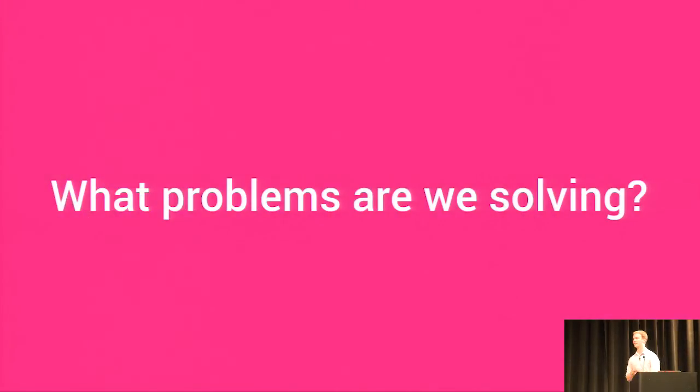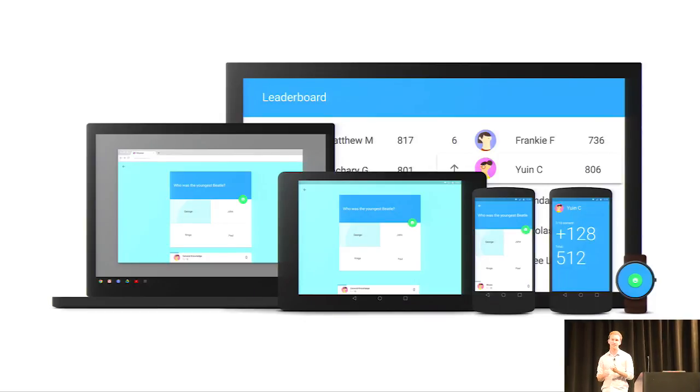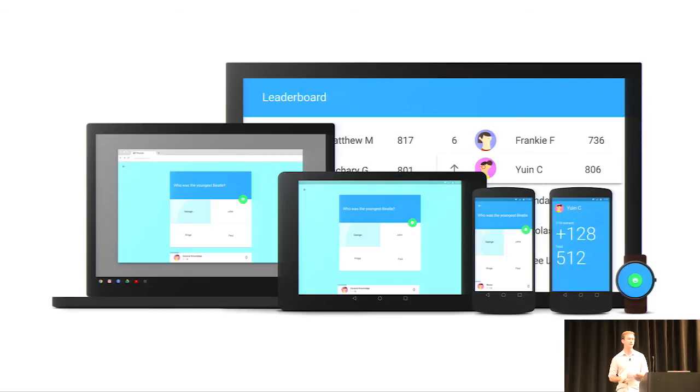So what problems are we solving? To frame the discussion, this has been touched on a lot, and I think will continue to be touched on, but web developers and web applications have really high expectations nowadays. Everybody has a browser in their pocket, and they expect their web applications to function just as well, if not better, than their native applications. They expect them to work across a million different types of devices and screen sizes and resolutions. They expect them to be 60 frames per second, smooth and silky to the touch, with responsive animations and nice transitions, and to work offline.